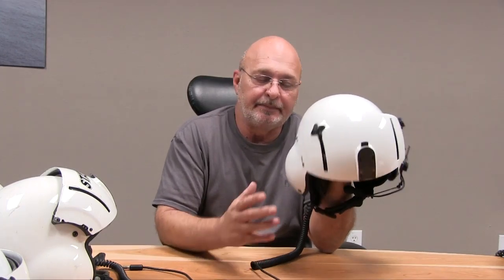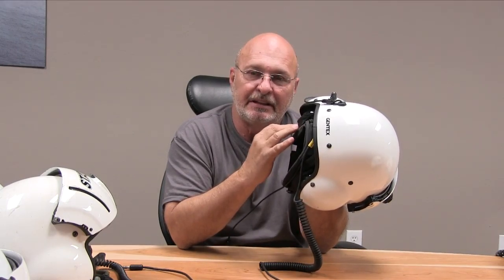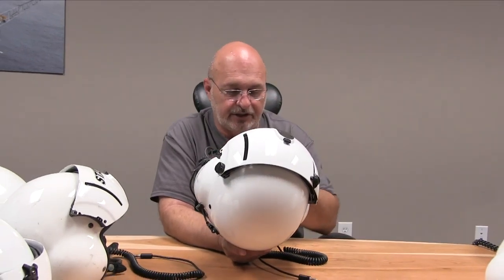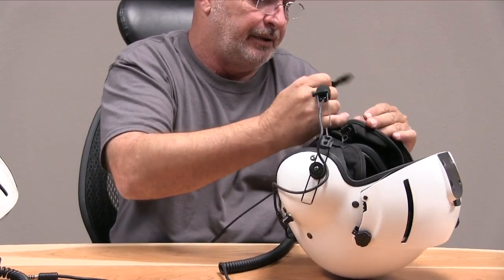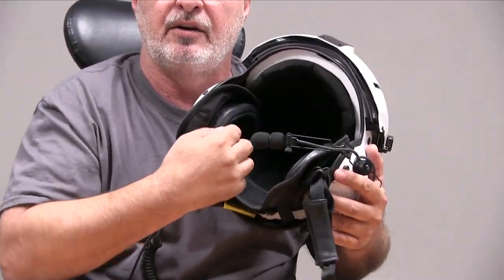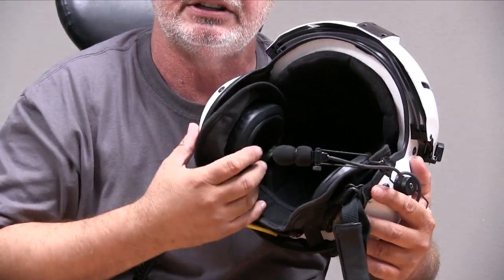Once you do all that, last but not least — the cleanliness of the helmet. If your retention assembly smells because you've been wearing it for so long and sweating in it, then we need to clean it. Basically, we remove it from the helmet, wash it, and put it back in — nice and clean. You don't want to be wearing a retention assembly that's actually growing things. One last thing we didn't cover was your ear seals. Ear seals are inside the helmet. Make sure that the ear seals are properly there, that they're not loose or hanging out. The ear seals should always be in the helmet — that's what's going to give you the attenuation that you're looking for.